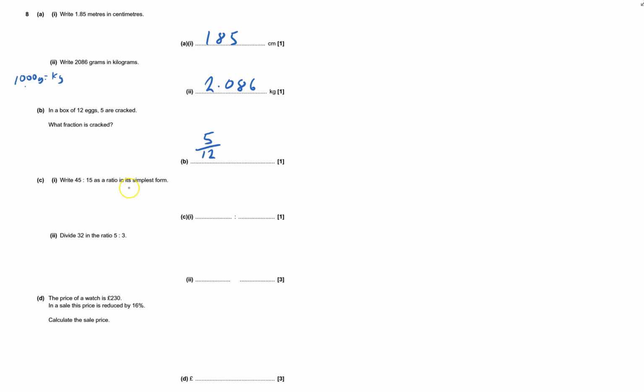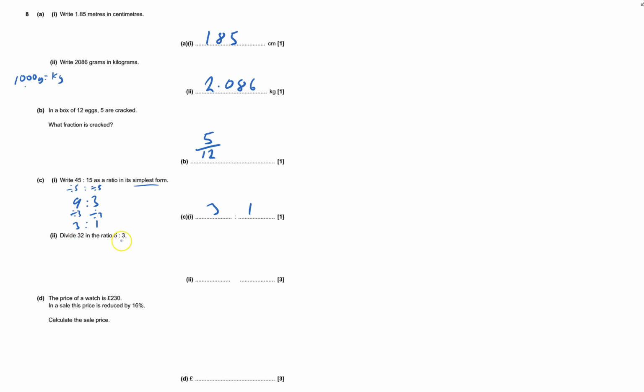We've got a ratio here, we've got it in its simplest form. Well, we can divide both sides by 5. So I can divide that side by 5 and divide that side by 5. And that will give me 9 to 3. Or I can say I can do that one as well. I could divide both of those by 3, which gives me 3 to 1. So the answer is 3 to 1. So I could actually have divided by 15 to start off with, but I didn't spot that.